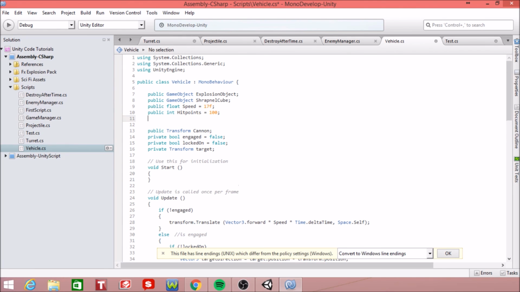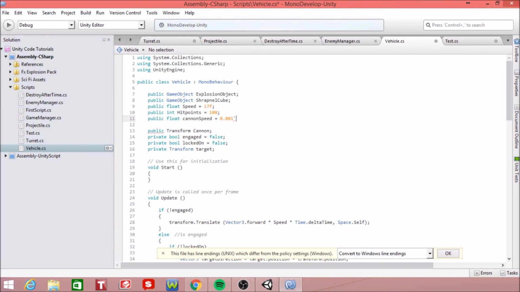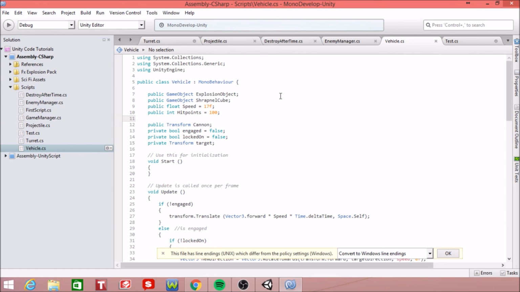We're going to put that up here. This is with the stats of the vehicle. So we're going to say public float cannonSpeed. We're going to start it off slow. Remember to put our F after that. Okay? Something went wrong.